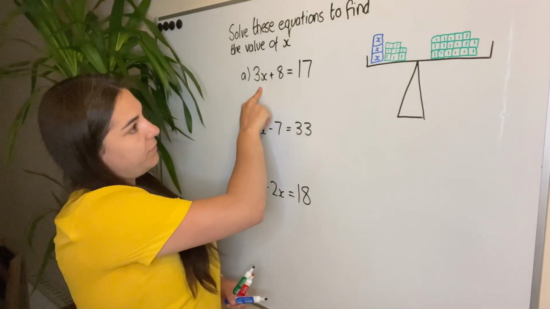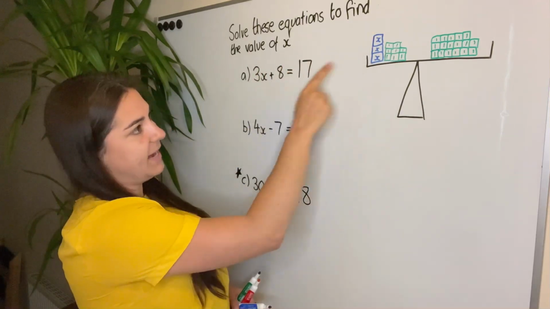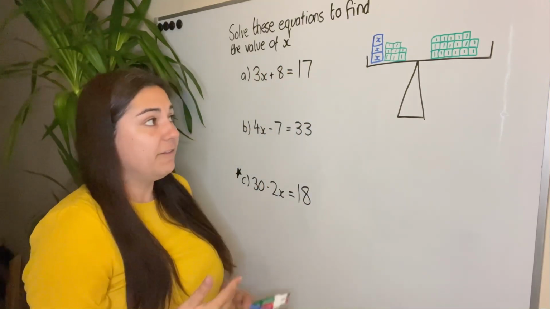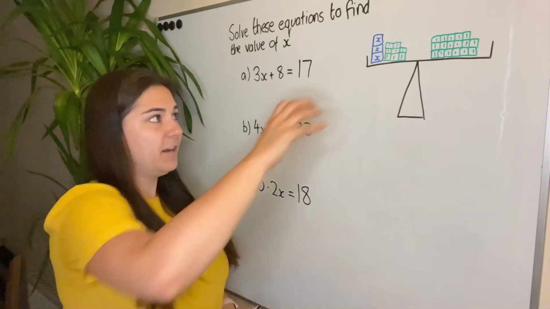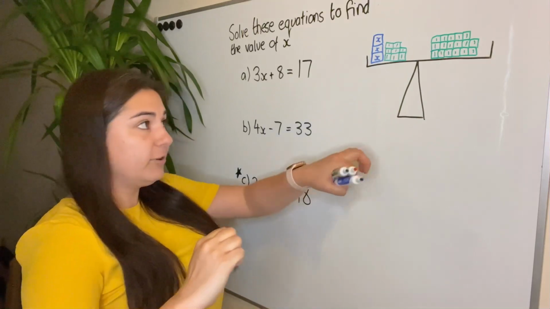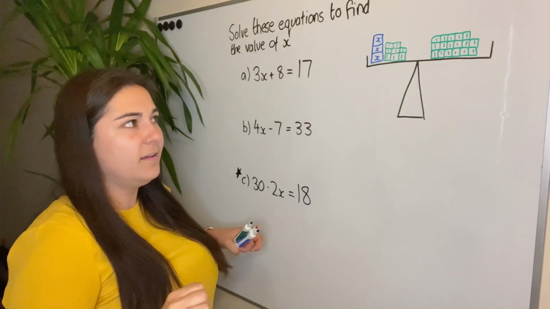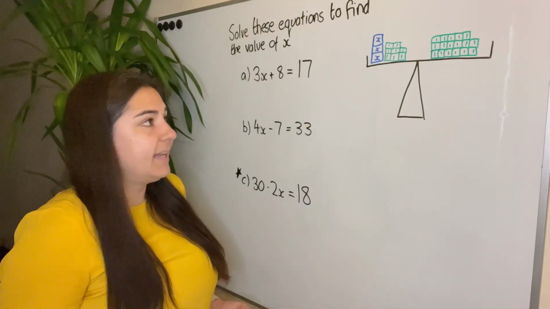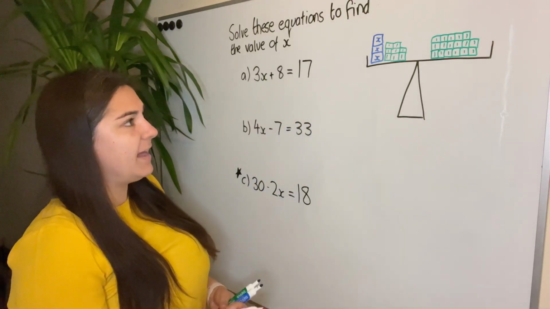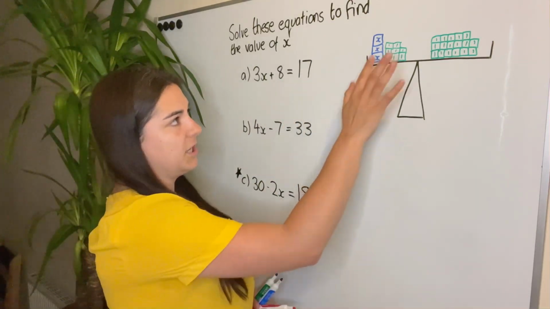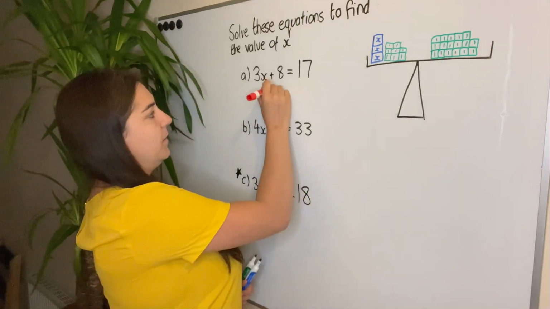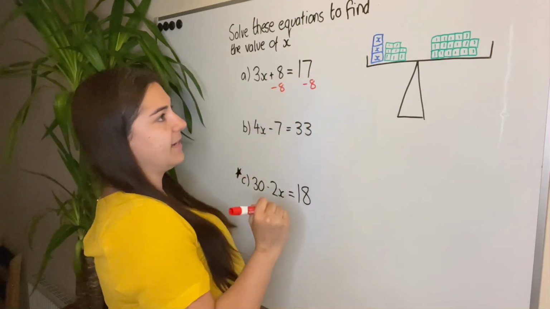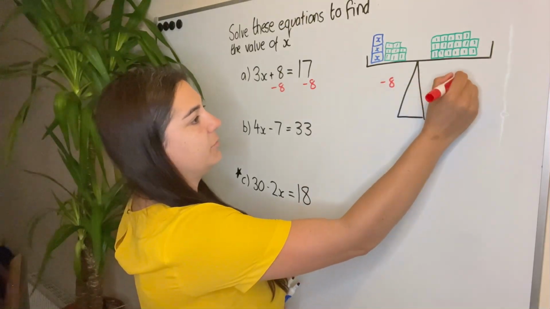So over here, I've got 3x, I don't know what x is, plus 8 equals 17. Now, if that was on a scale, I know that the scales are balanced. And if I took something off from one side, so long as I took the same amount off from the other, the scales would still stay the same, and I can use this to figure out my missing value. So the first thing I might want to do is get rid of the 8. So let's represent it here as subtracting 8 and here as subtracting 8.